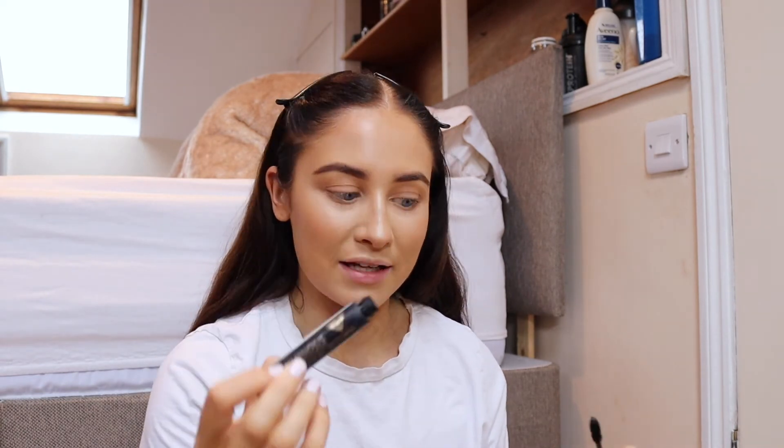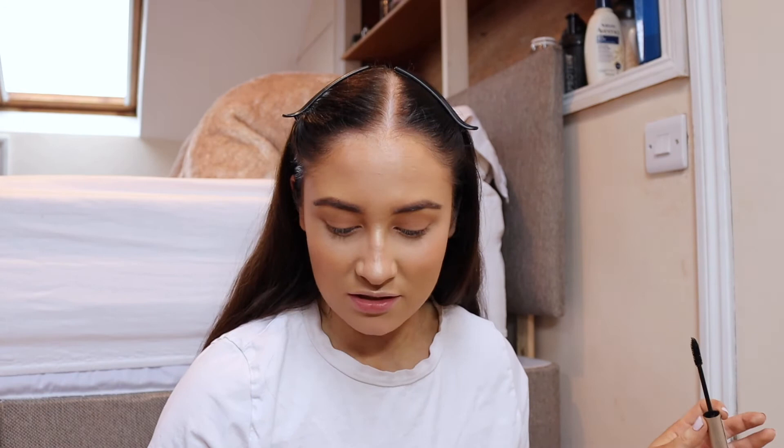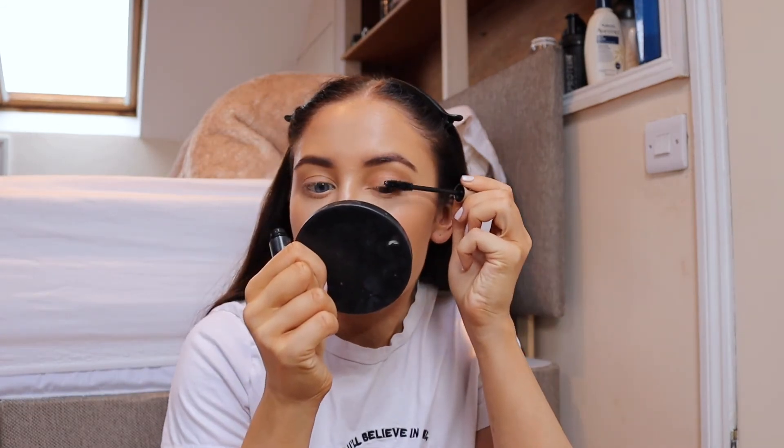I'm going to do my mascara — trying my best not to get it everywhere. This is the L'Oreal Voluminous Extra Black. I try to really get into the corners for more of an angled eye look. I remember at school I used to coat my whole eyelashes so thick, top and bottom — they were literally sticking together. I think we all have stories about when we were younger and went through really weird phases.